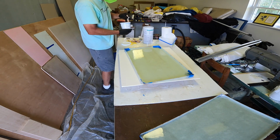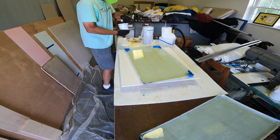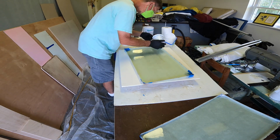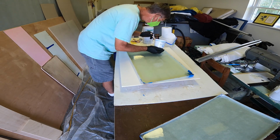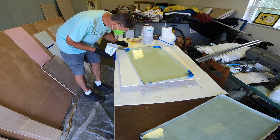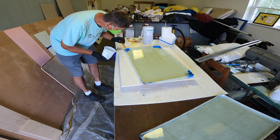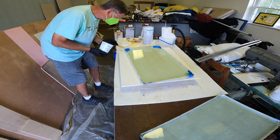I'm pouring this in a pretty much level form. We'll not mix in the other stuff with it like I usually do. This is just a little bit thin, just to try to make sure it got all done in there. It'll be all the little nooks and crannies.